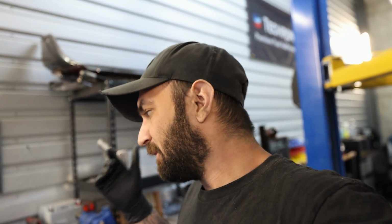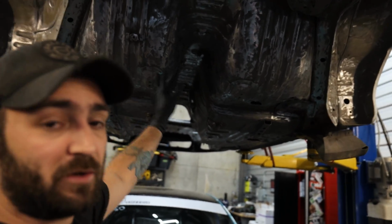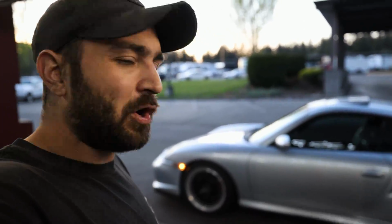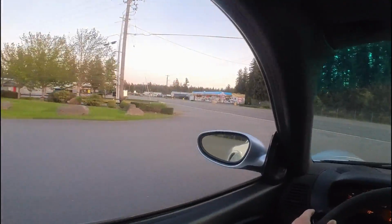The seals that I ordered are about a week and a half out, so I'm guessing they're coming directly from Brembo's, but I've been knocking out some stuff on the RX-7. You guys will get some stuff on that here soon. Been doing all the underbody stripping, which my lord, that has been terrible. So let's go rip around in the Porsche a little bit. I haven't actually gotten to drive it hard in quite a while. Still a little cold, so we'll take it easy for a minute.